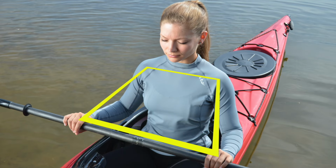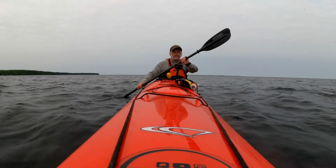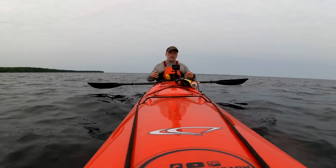That's our goal, right? And so that's the paddler's box, which is in here. The box has four sides, one side here, one side here, one side here, one side here. That's the paddler's box. We want to keep that box nice and square. And then back pain is core strength. Fix your core strength. Okay, now let's talk about numbness in the butt or the legs.